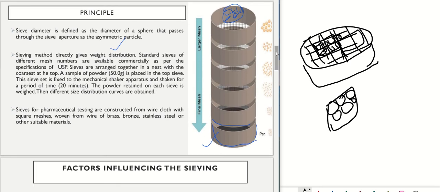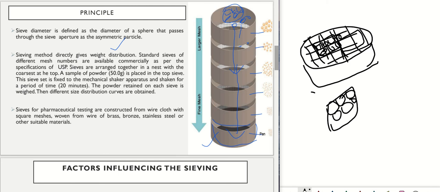The to and fro motions help the powder sample to pass between the meshes. When the shaker undergoes these movements, the particles slowly pass through all the sieves. The larger particles will stay here, and the less large will stay here. Similarly, it will reach the bottom of the set. From the picture, we can see the coarser particles remain on the top, the moderately coarse will be next, and size-wise they will be collected beneath the sieve.